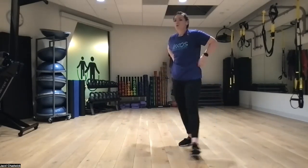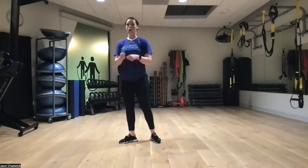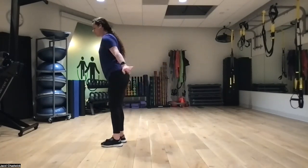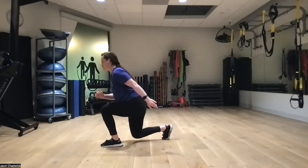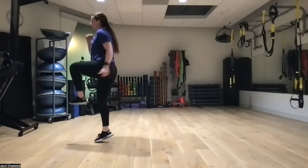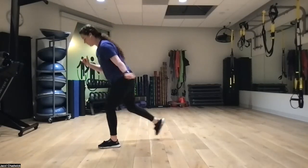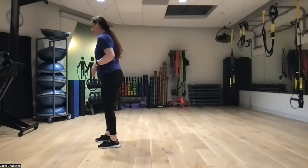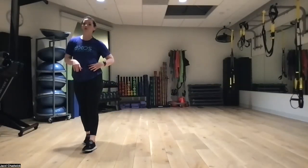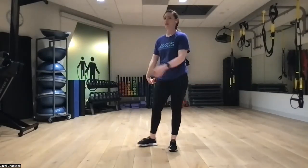And then finally for the R, we are going to do a reverse lunge into a jump. We're going to alternate our feet. So we're going to step back with one leg, knee comes forward, and then we're going to push off, exploding up, landing nice and soft, and then the other leg up. If jumping is not your thing today, no problem. We're going to go ahead, step back, and drive your knee up, working on our core and hip flexor strength. That is going to be our whole circuit for today.